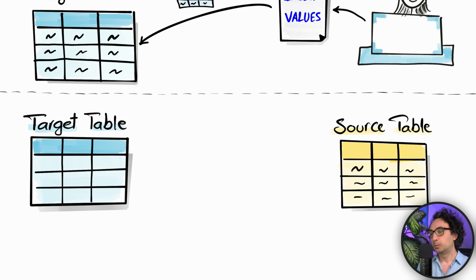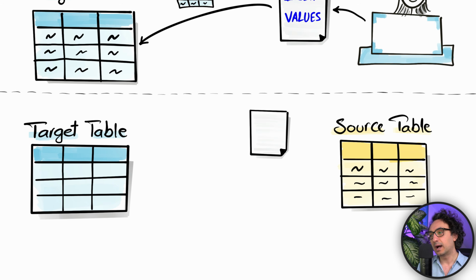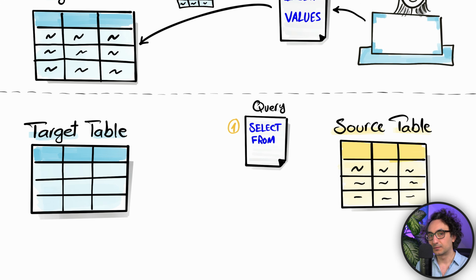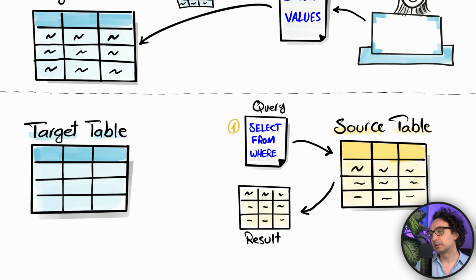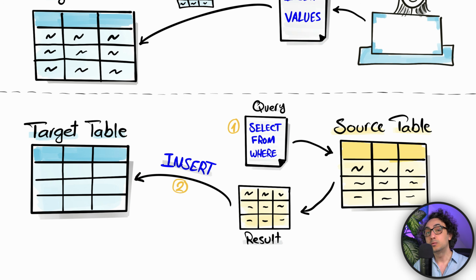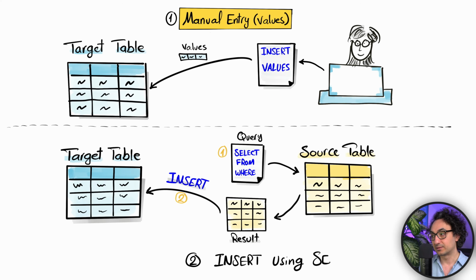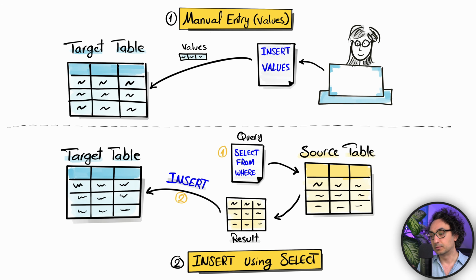Now in order to do that, we need to do 2 steps. The first step, we have to write an SQL query using select, from and so on in order to select the data that we need from the source table. And once you do that, you will get a result. So this is like you are doing a normal query. You write select and you will get an answer with the results. And now in the next step, we can take these results and use an insert command in order to insert these results into the target table. And with that, we have moved the data from the source table to the target table. So first write the query on the source table, and second, use an insert to move these results to the target table. So let's go back to SQL in order to do that.